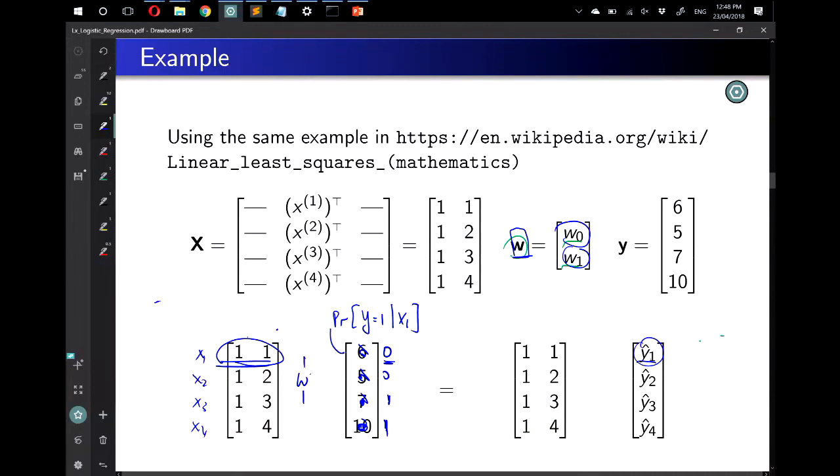In this specific example, what's your answer? I heard some correct answers: it should be 0. Why? Because throughout the data set, you have only seen this x1 once, and the only time you see it is 0. So if you go with the maximum likelihood estimation, it's going to be 0. You can do the same thing for the others: 0, then 1 and 1. Then the model is not interesting at all. It doesn't have any predictive power.